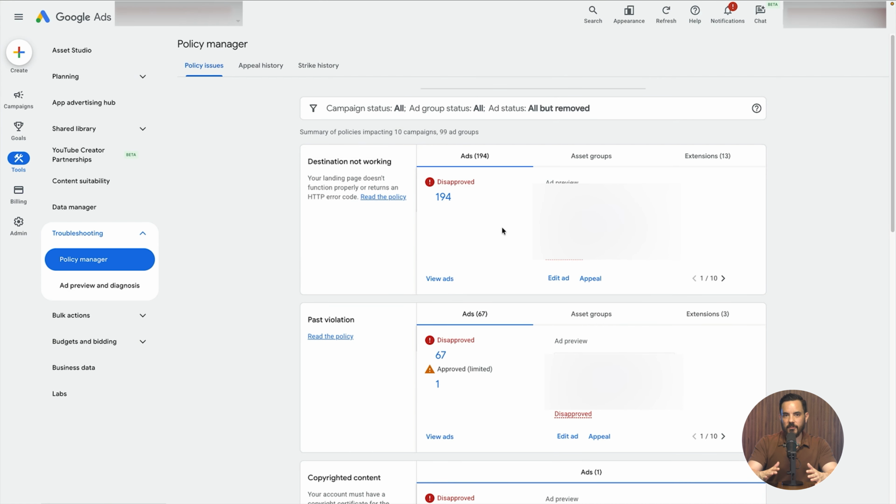That's going to give you every policy problem in the account in one handy list, instead of you having to hunt around for it ad by ad. Now you want to find and click through to the actual policy page and read it. Properly read it. I know you think you already know what it says, but please just read it in detail word for word anyway, because everything that happens next depends on it.